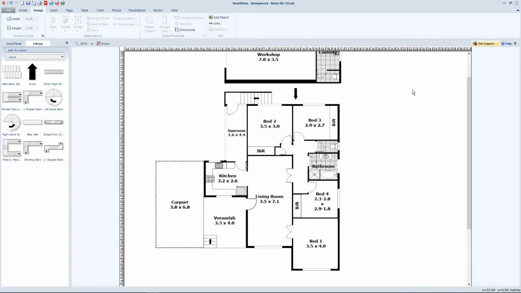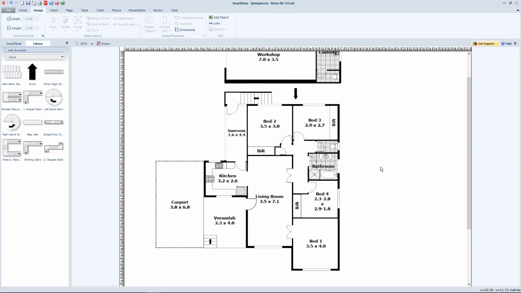This is PC or Mac software. I use it on a 15-inch Ultrabook laptop. So I purchased a refurbished Samsung Ultrabook laptop with a small 128 gig hard drive. Runs Windows 7. It's really fast, starts up really fast, really light, so I can carry it around easily with my laser measure when I'm measuring a house. And it has a 15-inch screen, which I find really helpful when I'm on site drawing floor plans.